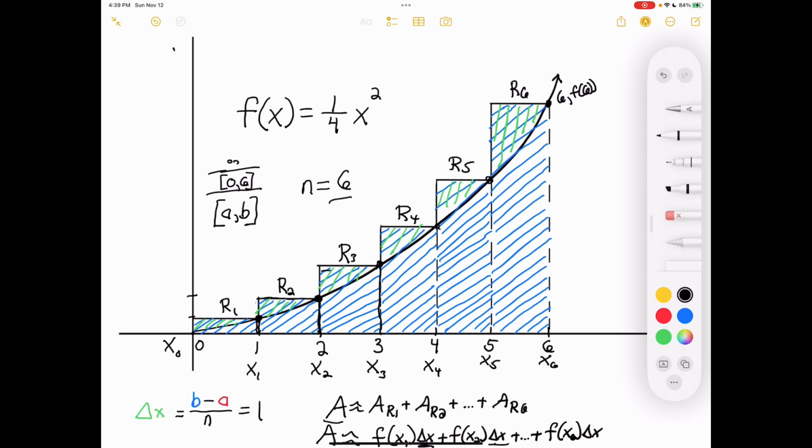And in part 2 of this video, we're going to show you how, with the principles of calculus, and this is, by the way, going to be leading into what's known as a Riemann sum, the more rectangles that you use, in this case we used 6, but what if we use 12 rectangles? What if we use 30 rectangles, or 60 rectangles, or 100 rectangles? You'll notice that as n, the number of rectangles or subintervals, increases, the estimate gets more and more accurate. And that should set off alarm bells in your head to remind you of the limiting process in calculus. And we're going to go over all that. So we're going to end it here.